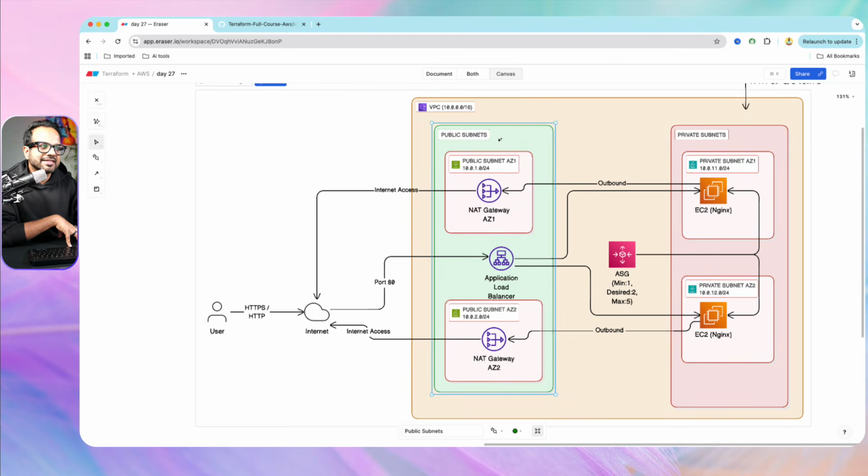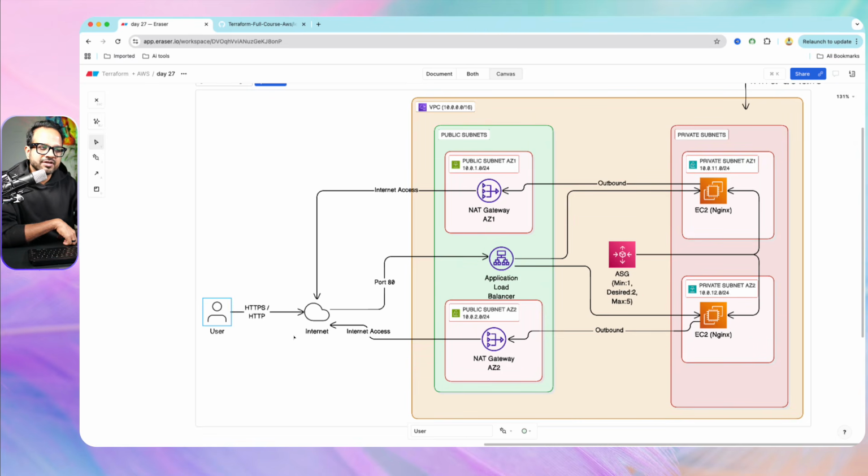And then on the public subnet, we also have an application load balancer. Okay, so that application load balancer is actually redirecting the traffic to the backend servers on the private subnet. And in the public subnet, we just have NAT gateways for each of the availability zones.